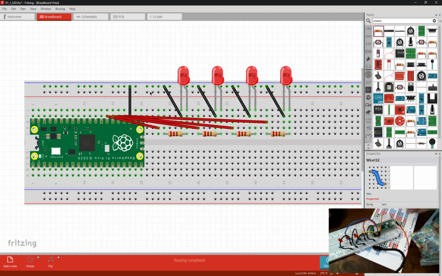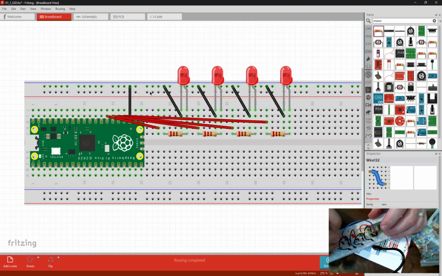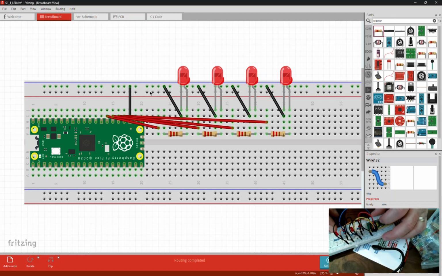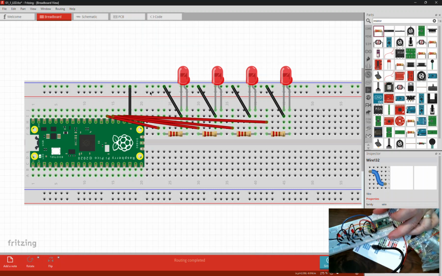And LED. I guess it's an orange wire. Go into the resistor. Make sure we don't have any issues there. And then one more ground wire on the output side or the negative side of the LED going to the ground.